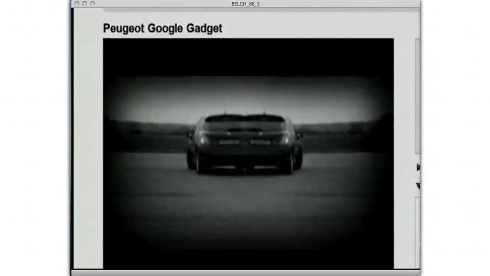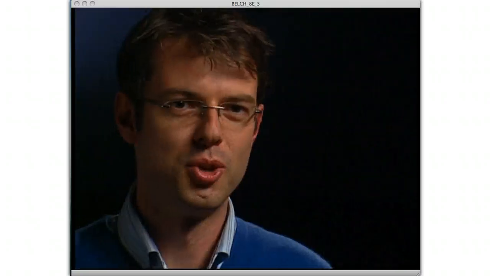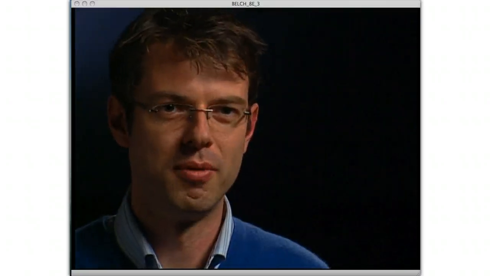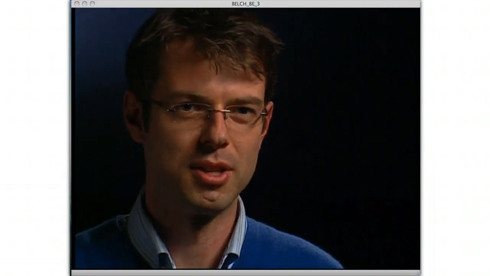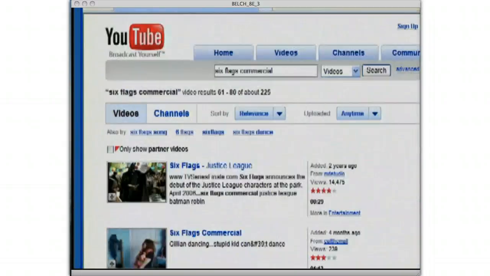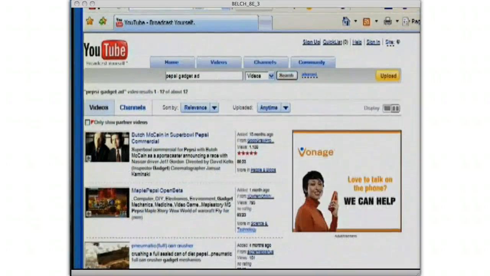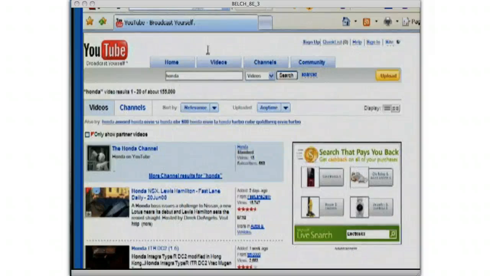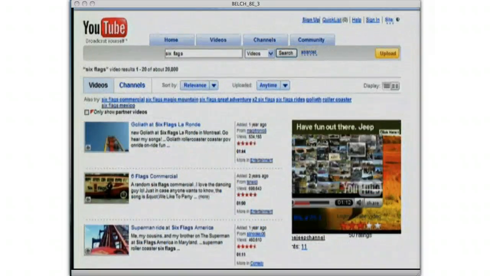Looking at the way that advertisers reach their target today versus in the past, they would just go to the four big television networks, and it would be a very simple buy. Today, people are not just using cable TV, which has like 200 channels, but now they're on YouTube. And YouTube, as you all know, has millions and millions of videos. Now that Google owns YouTube, there are obviously new opportunities there for advertisers to reach any of the users looking at these millions of videos that have been posted.